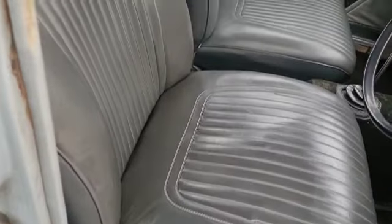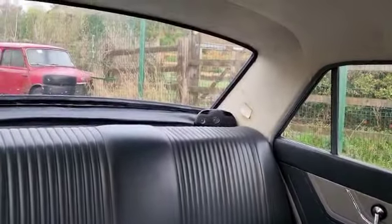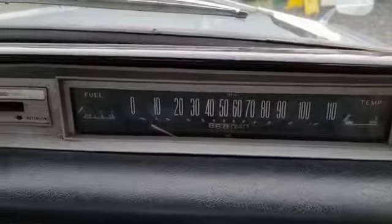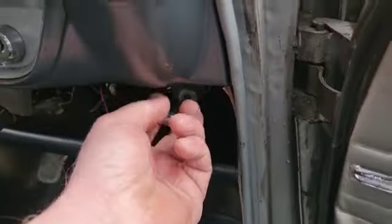Inside, usually a little tiny bit of wear, odds and sods, but generally speaking a real genuine unmolested old car. There's a little tiny repair on the headlining in the rear pillar there — look, tiny little bit. 86,000 miles showing, could easily be correct. The A-post both sides look to be good, we'll look at the other side in a minute.